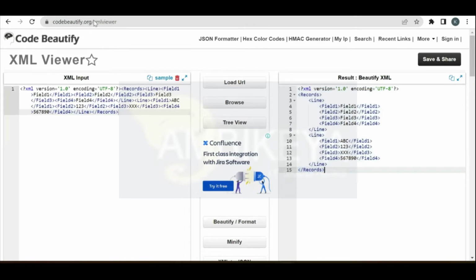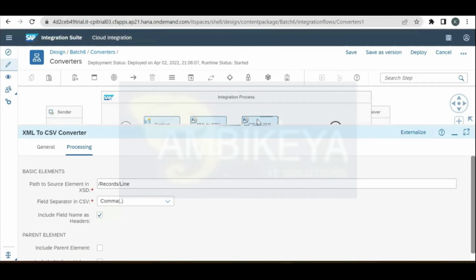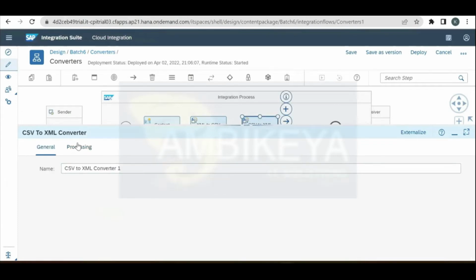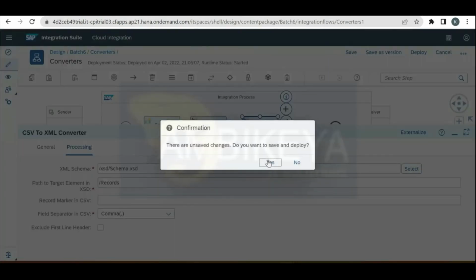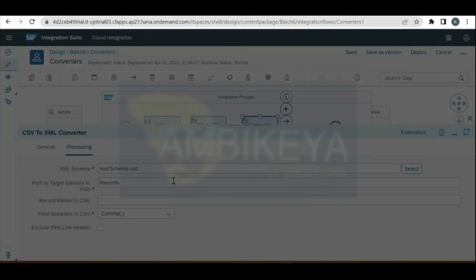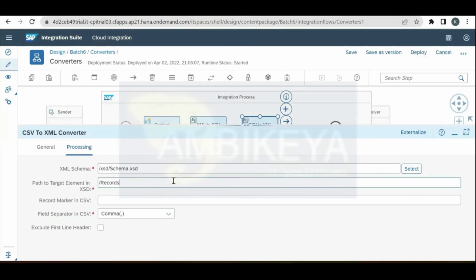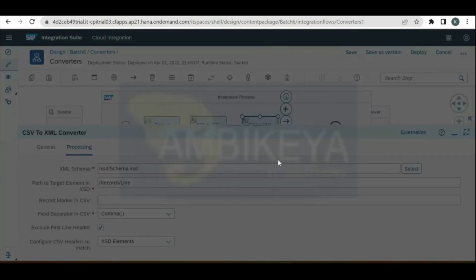There is some mistake. This is correct, and they exclude the first line.